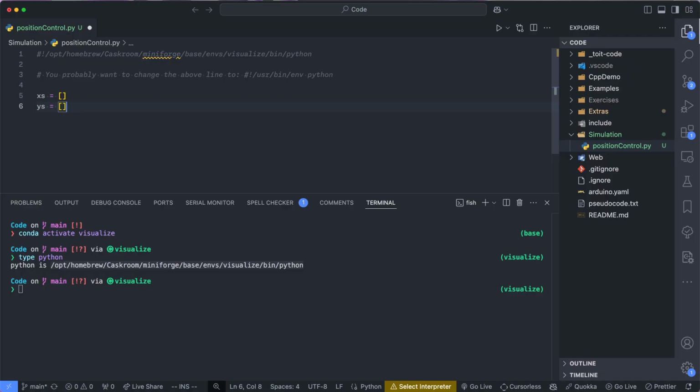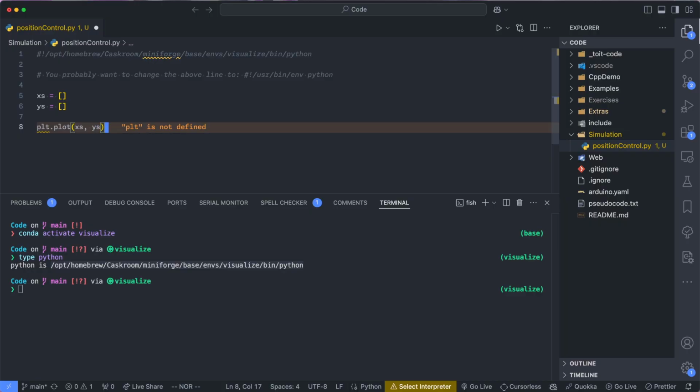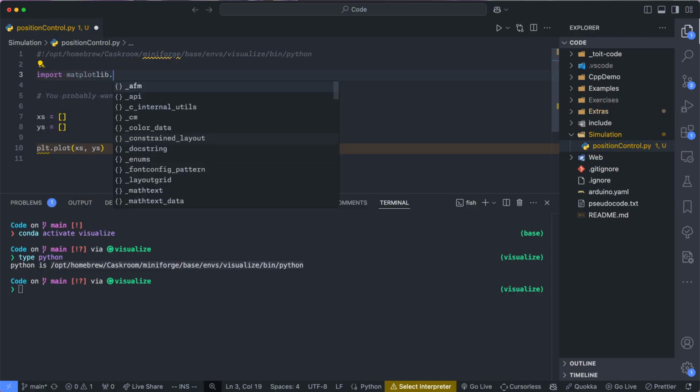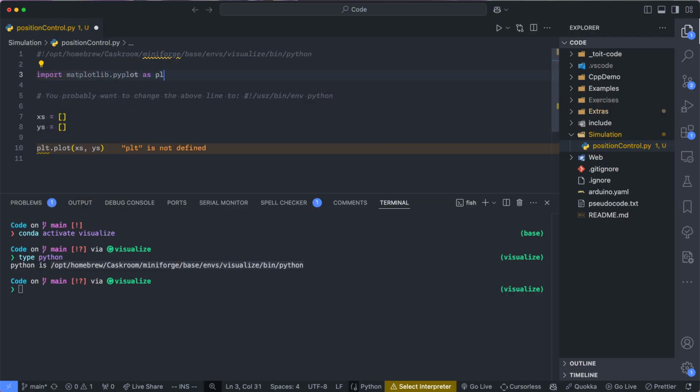I'm a pretty visual person, particularly when it comes to simulation, so I'm going to start by just having a plot pop up every time I run this code. And I think that's all I'll need to have a simple plot pop up.